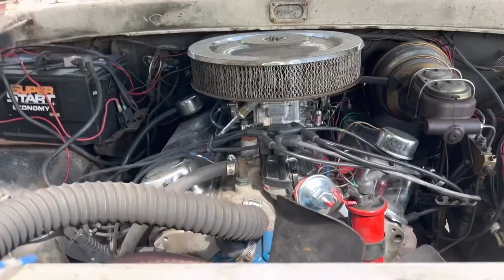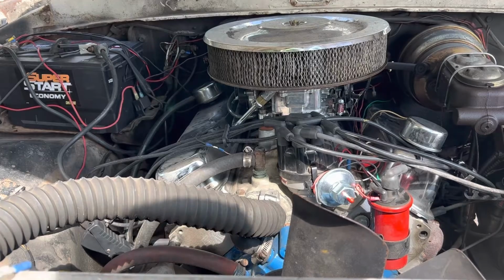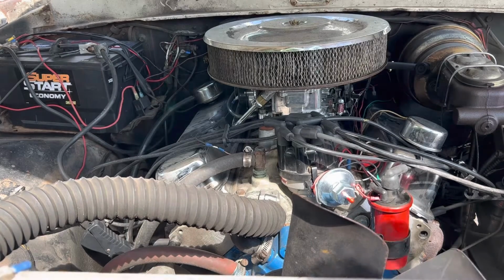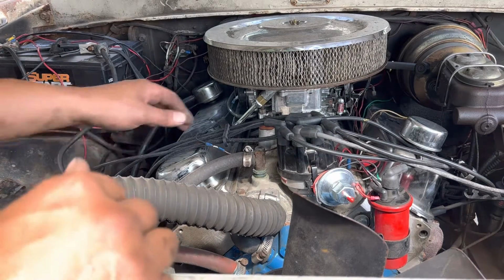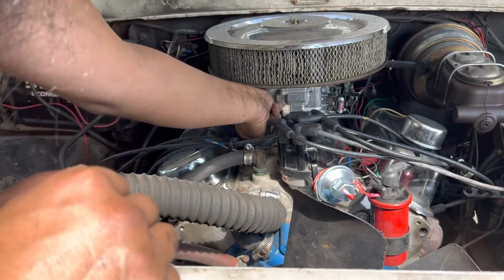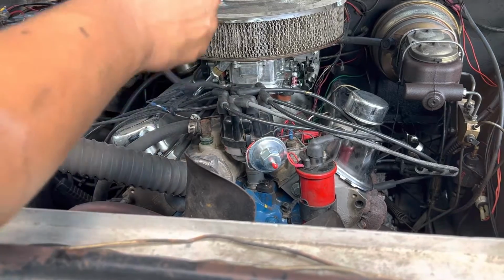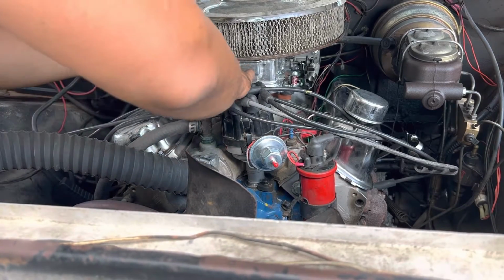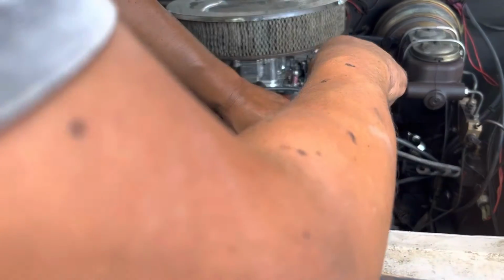Now, I'm not getting into the vacuum manifold or ported debate or anything like that. Feel free to look on the internet. I always run ported when I'm running the vacuum advance. There's a million debates, a million arguments one way or another. I'm not participating in any of that. Look it up if you care that much. I'm running this to the top port right here. Again, going ported on this, so I shouldn't have any input from this whatsoever at idle.